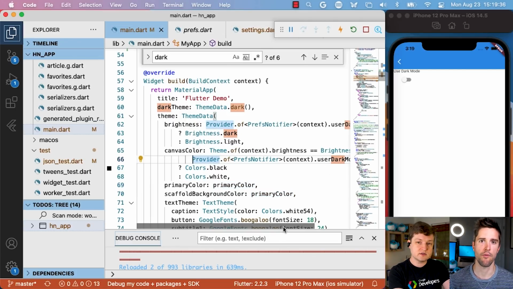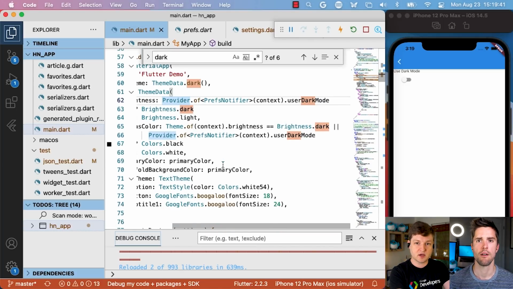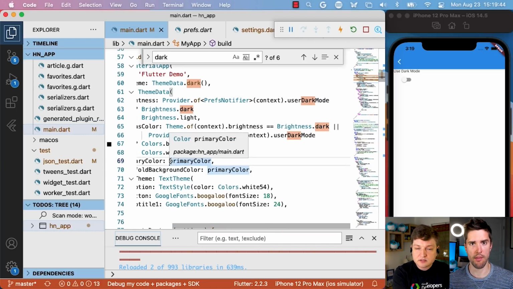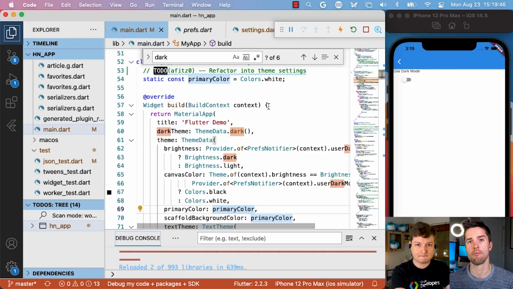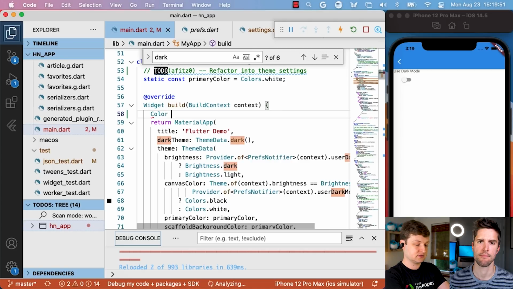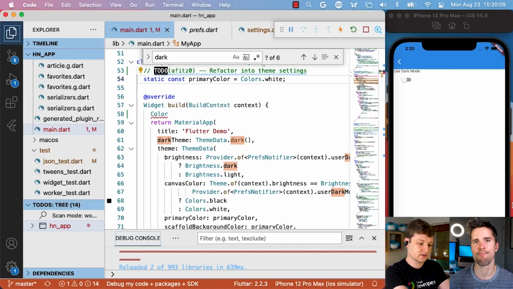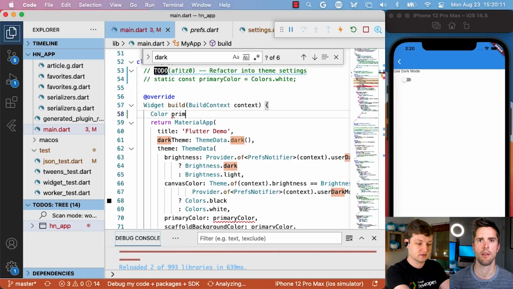So if we create a new... Do you see any problem? Oh, go ahead. If we create a new what? A new color variable in the build method, then I think we can start to set things a bit more dynamically. What do we want to call this? Like canvas color or background color? That's a good question. Background color, that seems good to start. We could also call it the primary color if we're getting rid of this. Yeah, that I think is about right.